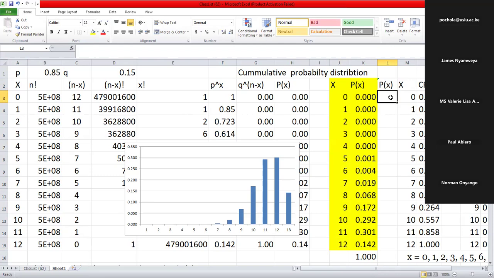Binomial distribution starts with the first four letters B-I-N-O. So if I go to fx, I would look for a function called bino. But I will not get it directly because there are other functions with the first four letters bino. So you go to the next one, binom.D, or so on. I'll show you the function you can use to get this distribution here, X with a corresponding P of X.